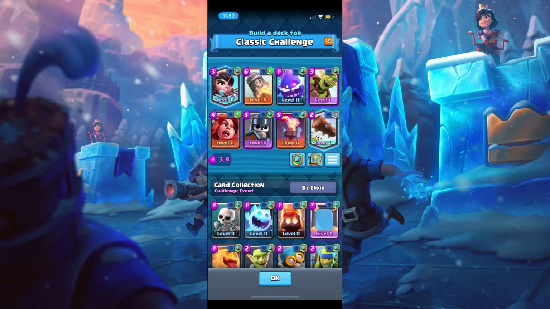Okay, so this is another top deck on Royal API at the moment. It's the classic Valkyrie Guards Princess, you know, Inferno Tower Rocket. Pretty much play defense all game, and then you can Rocket Cycle him, throw Goblin Barrels at him. Very, very strong deck if you know how to use it. So yeah, let's just jump into this.